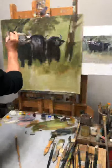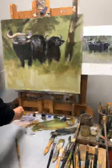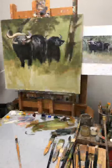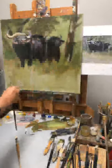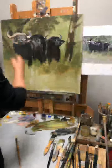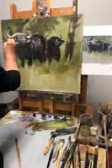You need to get the water-soluble mixes. In other words, don't just mix it with water. You need to get the medium. In fact, I've got a bottle of it right here, it's a Daniel Smith water-soluble modified linseed oil. And it works. You have to do it a few times. The only thing that I've never tried is anything large, because I don't know how it would work.